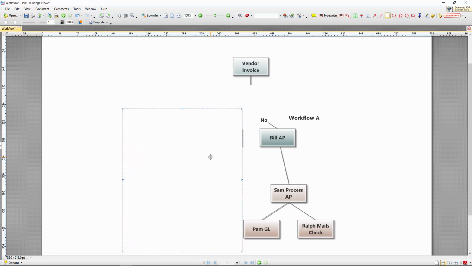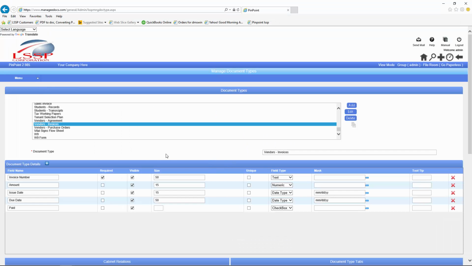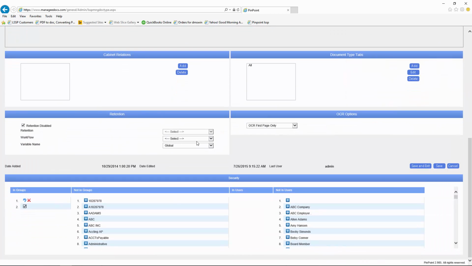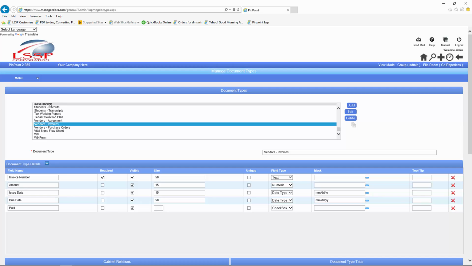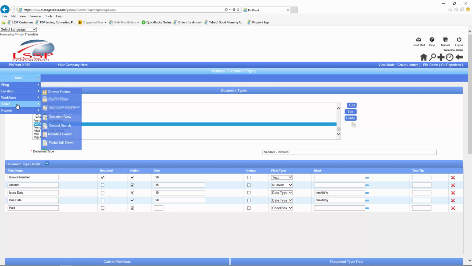So let's build this as a workflow to begin. What I'm going to accomplish is I'm going to be able to have my document type, as you'll notice here, be able to have a workflow here so that a workflow can process this. Okay, so let's begin by building the workflow. So I'm going to go to Menu, Administration, because this workflow is the user's workflow to see what they have outstanding and supervisor and so forth.